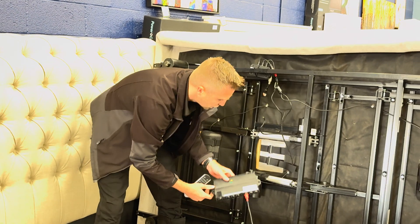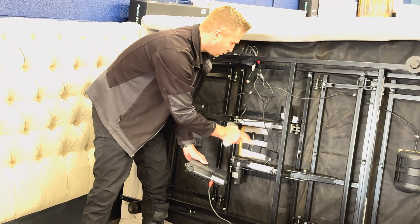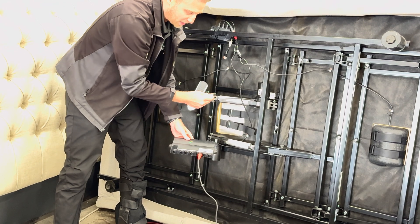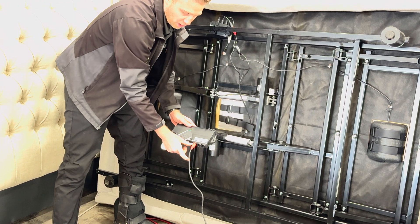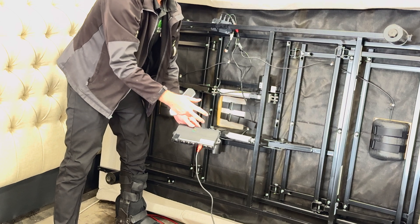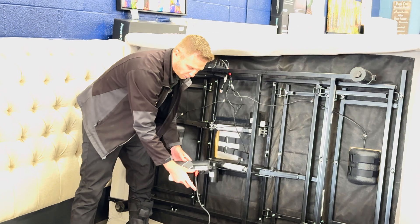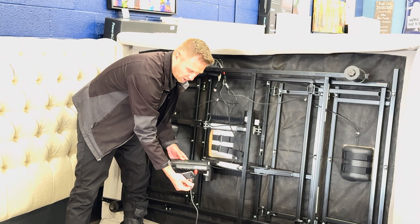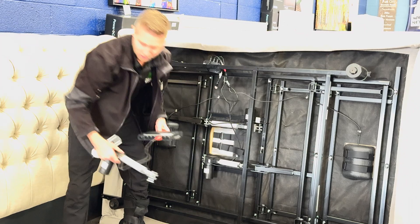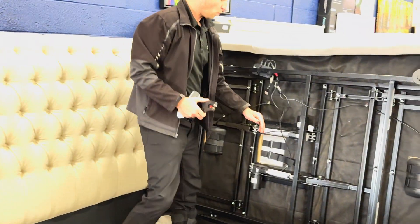Unplug your existing control box. Once you've identified your head and foot motor, follow that cord — I've already cut mine but it would normally be attached to the box. You can leave the plug in your box just in case you find the original remote down the road and want to switch back. I'll usually leave about four inches on my cuts and just leave your existing plugs connected to the control box. Then go ahead and cut that wire.